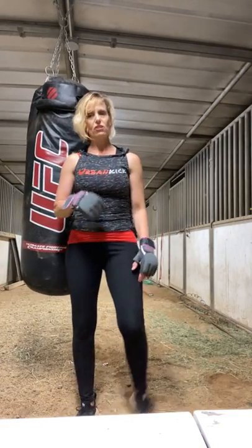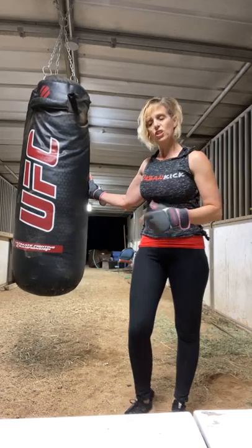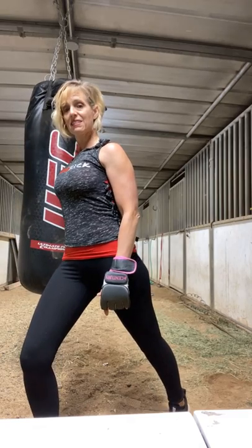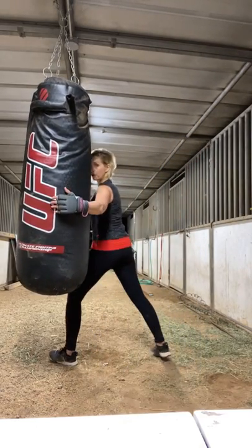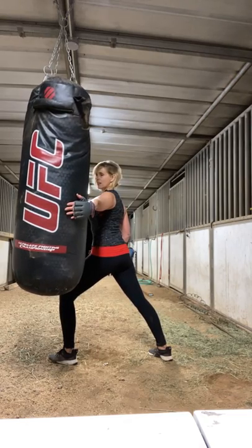I want you to stretch. So take your hand backwards. If you have a wall and not a bag, just take your hand backwards. Not forwards, but backwards. And we're going to walk with the same leg, same arm. Right, Sue? Why don't you do that? Let's change. Let's walk it forward. I'm giving you an awesome stretch.